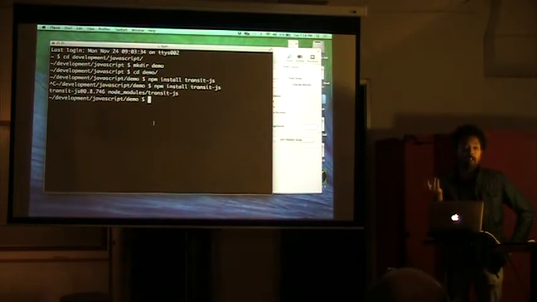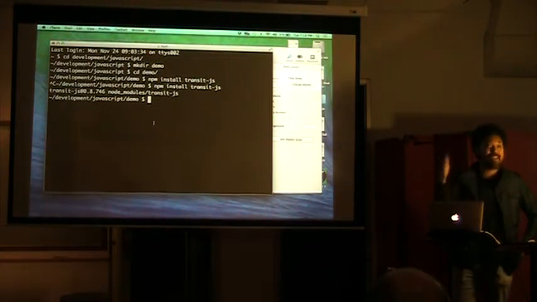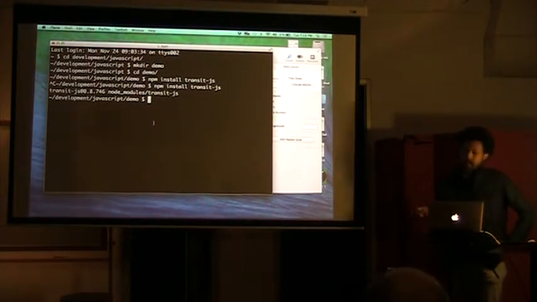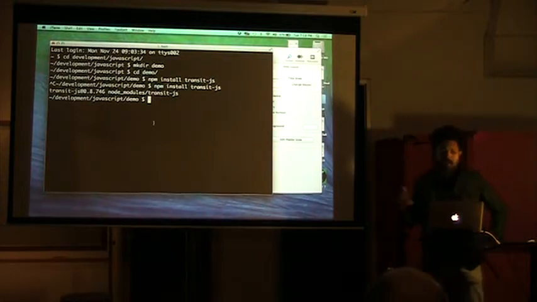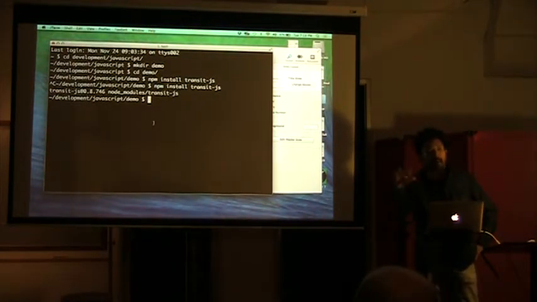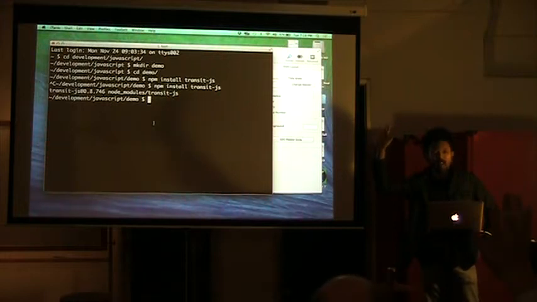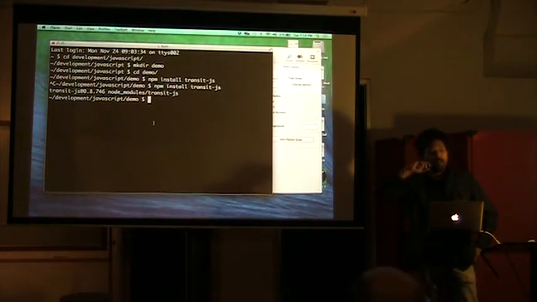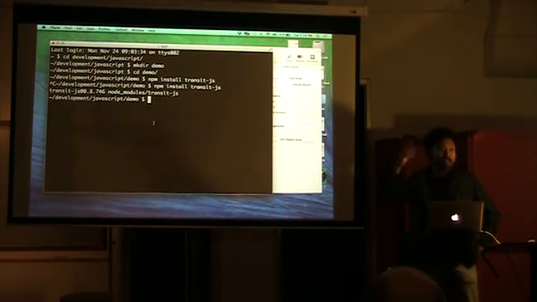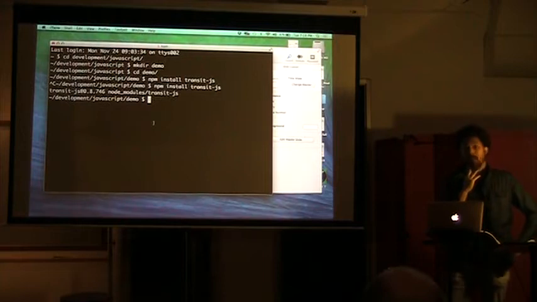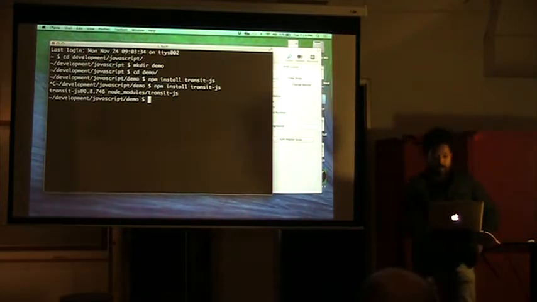So there's a cool project, which is one of my favorites, that I don't think gets enough attention. It's called Transit. I'm actually going to use one of my coworkers' slides because they're pretty good. But at the end, I might focus on things that I think are cool that people miss. I think Transit got sort of overshadowed by transducers. Maybe some of you heard of this. Raise your hand if you've heard of transducers. Okay, that's a good amount of you. Transducers are pretty cool, but I think Transit is even cooler in some respects because it solves some hard problems when you're actually building real software.